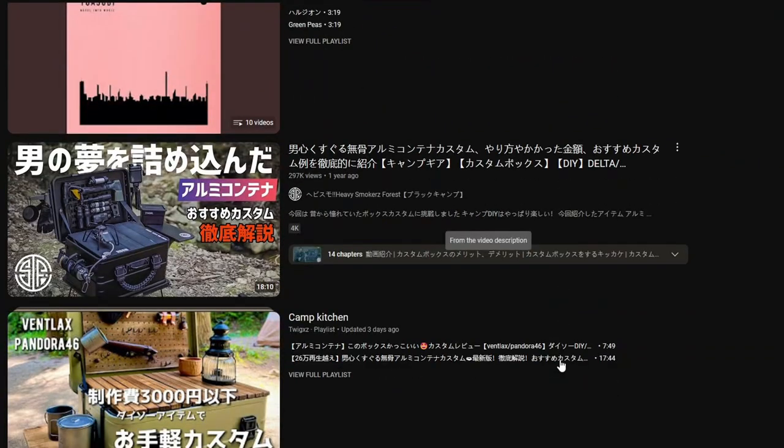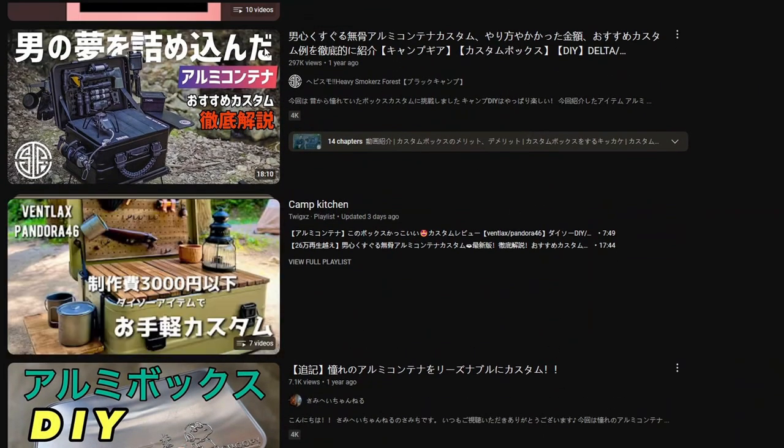Kita nyo naman yung isang project na ginawa natin, yung power station. I made a power station using a 30 caliber plastic na power box, and I have this 50 caliber metal na ammo box. With that said, another fascination that I've been having with boxes is yung mga nakikita ko sa YouTube. Hindi lang sa YouTube pala, you can see it in Instagram, Facebook.